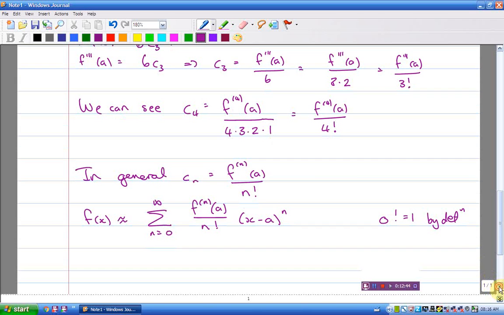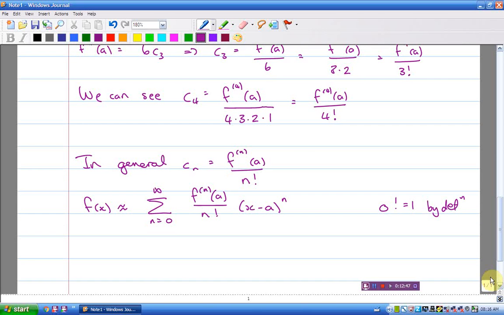And of course, the 0th derivative would just be the function itself. You haven't differentiated it yet. Okay, and that's the Taylor polynomial. Ta-da, there it is. And now you can use it. You can say, okay, if I want to derive the Taylor expansion of sine x at 0, I can then just differentiate sine x a bunch of times, plug in x equals 0, and you can see what's going to happen there.